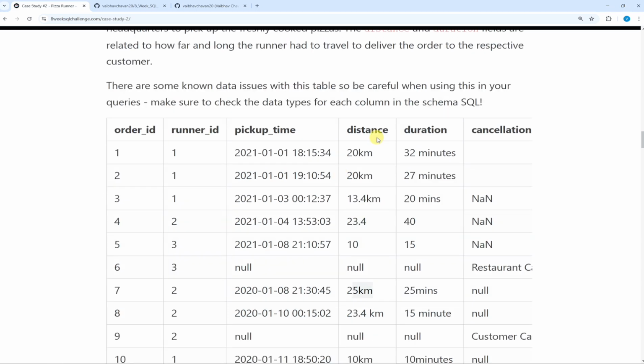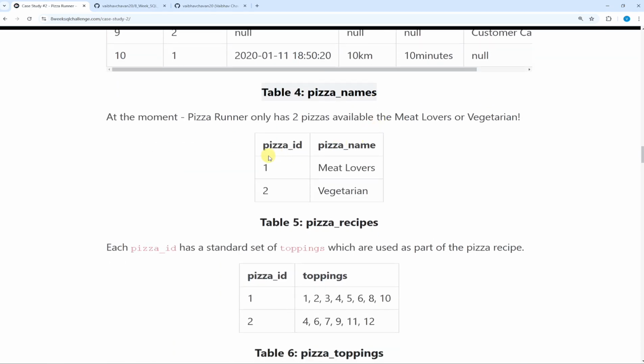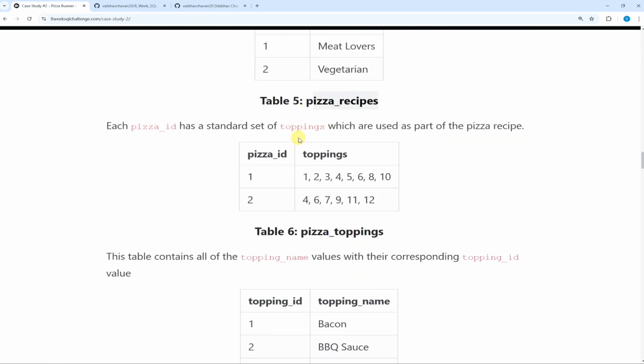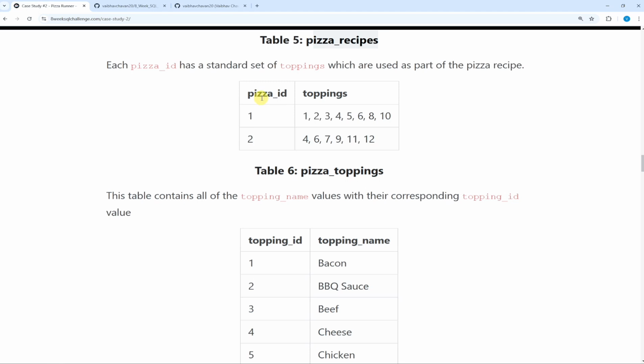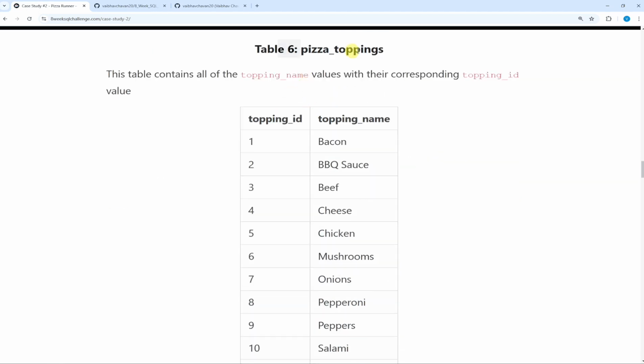So we will need to clean this data later on. Then the fourth table is pizza names. As of now we have only two columns here, pizza ID and pizza name. Then pizza recipes has two columns, pizza ID and toppings. Also table number 6 is pizza toppings, which has the columns topping ID and topping name.